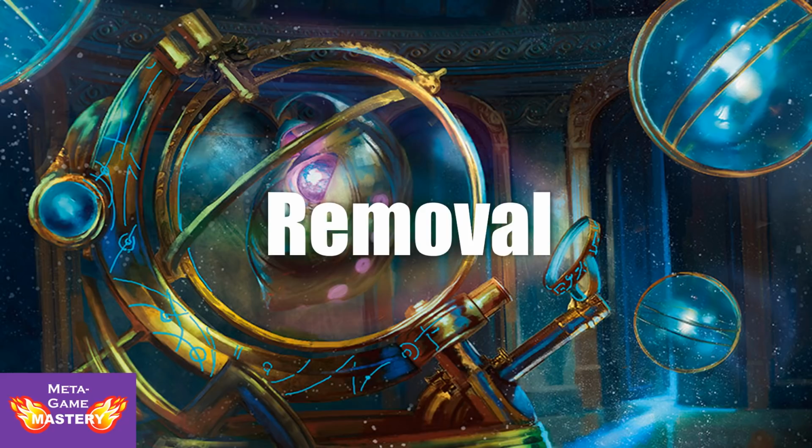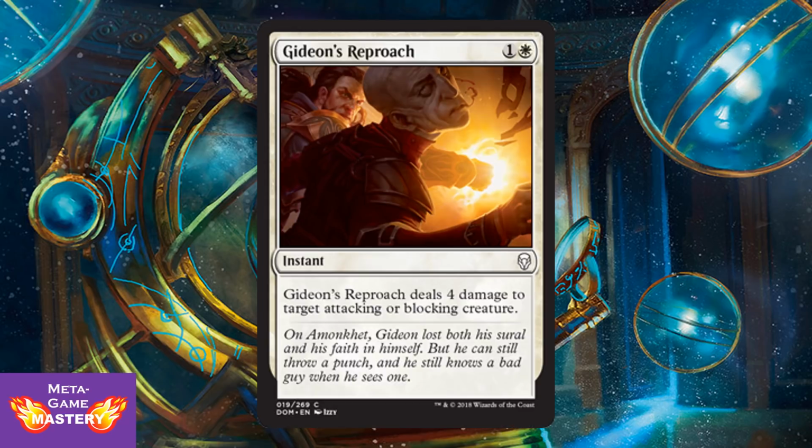And of course, what's a draft format without removal? Gideon's Reproach is 2 CMC, 1 colorless, and a white. For an instant, it deals 4 damage to target attacking or blocking creature. Something to keep in mind when going into combat.